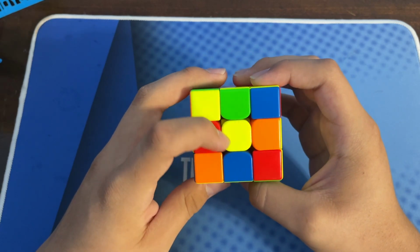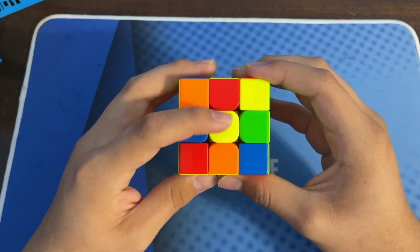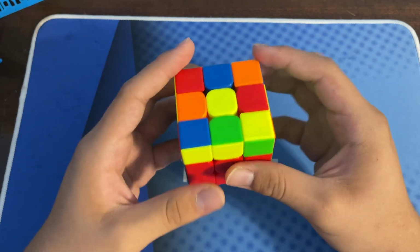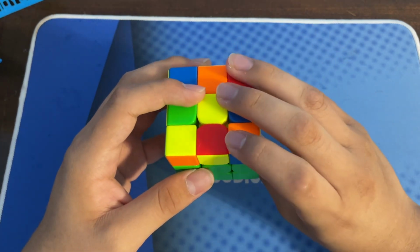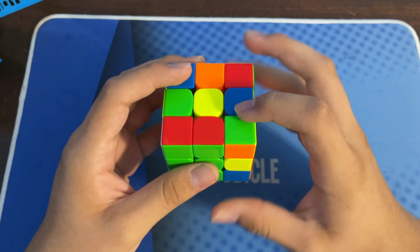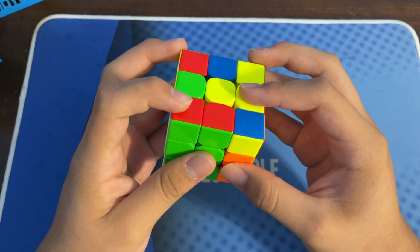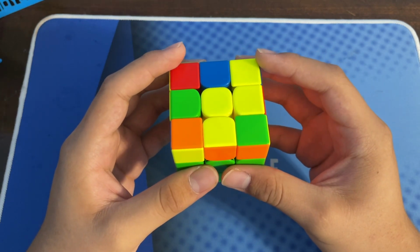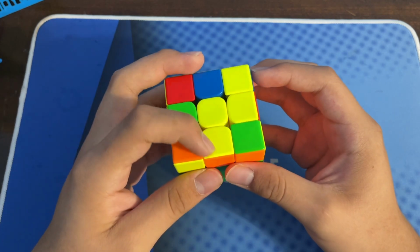And now if we have the sun case. With the sun, while it's just a dot, it doesn't matter where you hold it, as long as yellow is on the top. So you're gonna wanna turn the front clockwise 90 degrees, right-handed four moves, and then turn the front counterclockwise 90 degrees. And as you could see, now we've turned it into a bird case, like this.